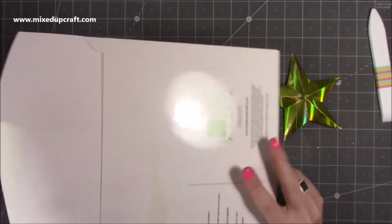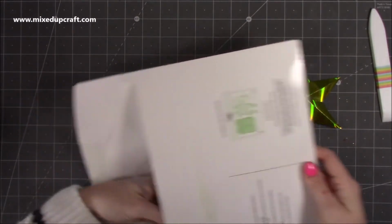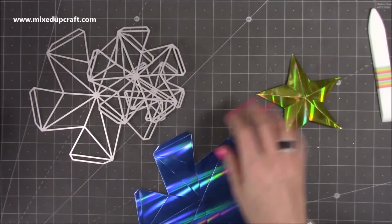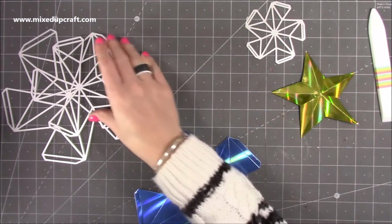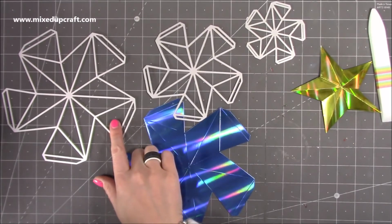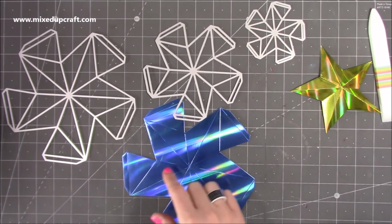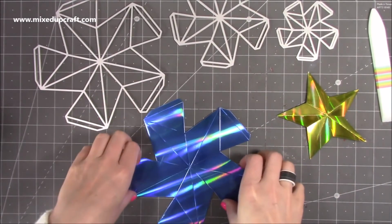I actually did make a gift box from them for the samples that I made when these were released. But I'll just show you, you get three sizes in this. So you get this very dinky one, which is smaller than that again. This is for this size here, and then I've already die cut this size here just so you can see exactly how they look. Again, if I can find the links, if these are still available, hopefully they are, I will have that all below for you.